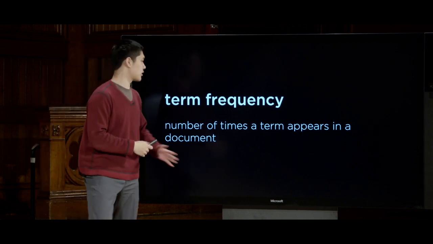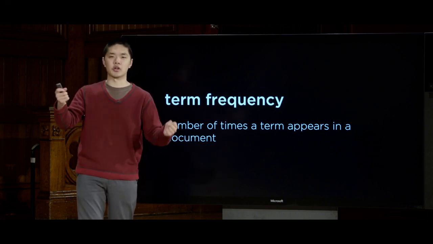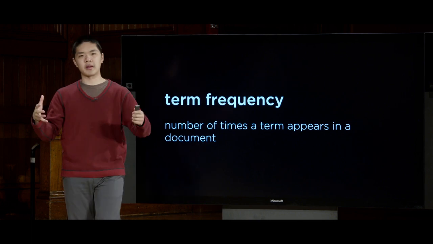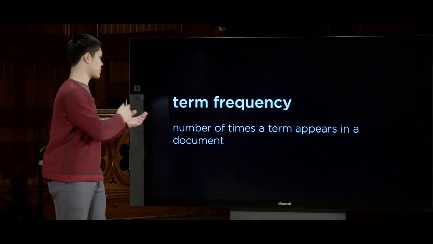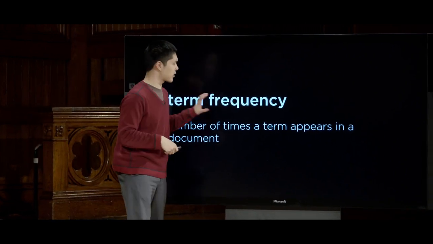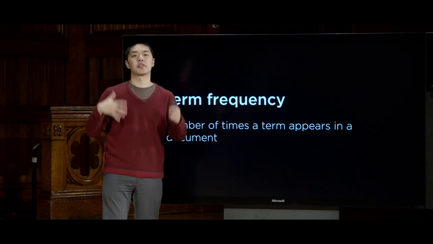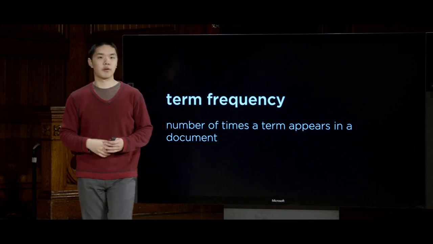Sometimes you'll also see this framed as a proportion of the total number of words. So 10 words out of 100, maybe it has a term frequency of 0.1, meaning 10% of all of the words are this particular word that I care about. Ultimately, that doesn't change how important they are relatively for any one particular document, but they're the same idea. The idea is to look for words that show up more frequently, because those are more likely to be the important words inside of a corpus of documents.